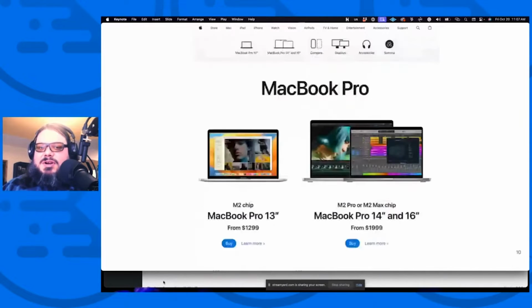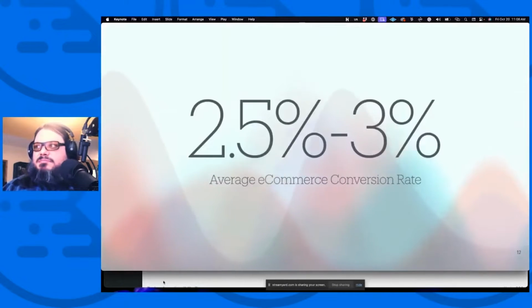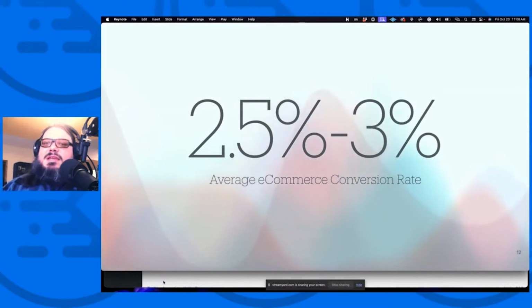It's apple.com/shop for everything that has e-commerce functionality. So the marketing pages have great marketing content, right? They do a really good job of creating very nice interactive marketing pages. And then from there, you have to click a call to action to go to another page that's going to ask you a whole bunch more questions about what it is you want. So what if we could just take this and move it all into one experience?